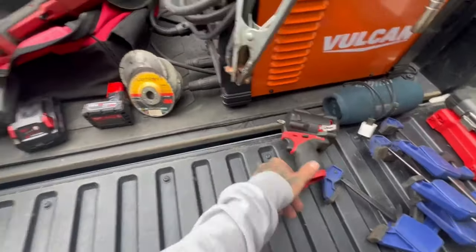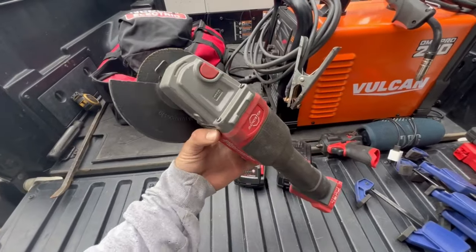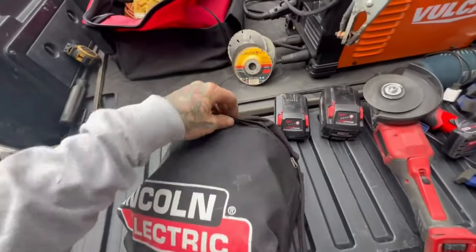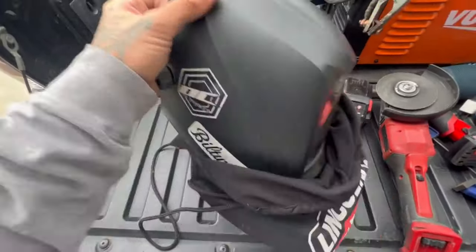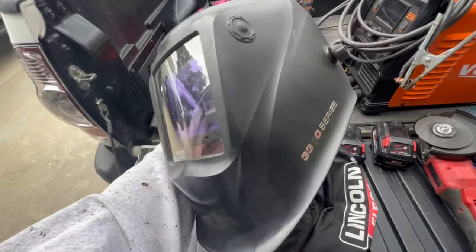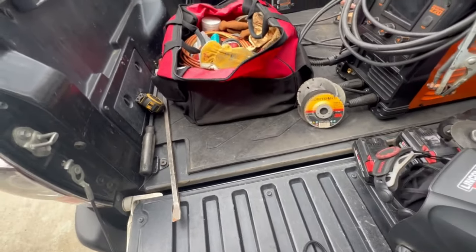Let's break down the bag. I always bring extra batteries and a cordless grinder — I love this Milwaukee, I think it's a six-and-a-half inch, it's a powerhouse and hasn't failed me yet. I always bring extra batteries for the impacts. For a welding hood, I run the Lincoln Electric. I had a pancake hood which was really nice welding outside because you don't get backlight. I also have an ESAB and that one's been pretty good too.